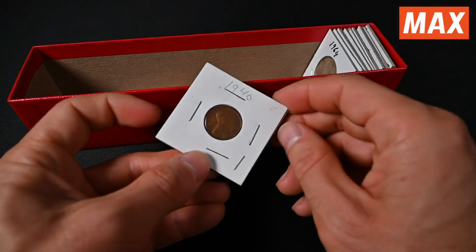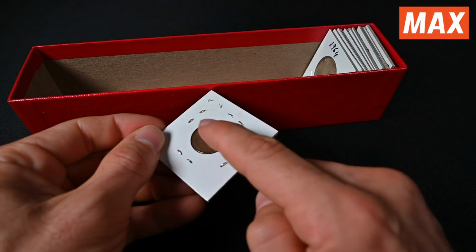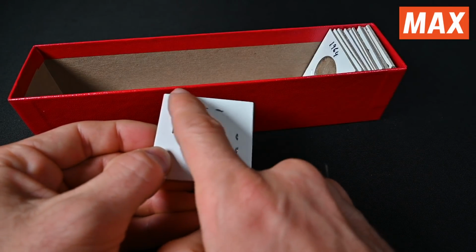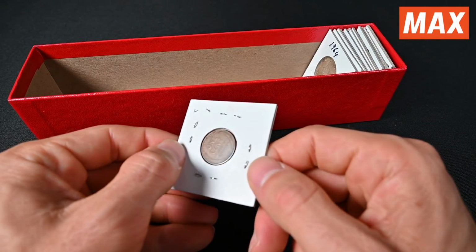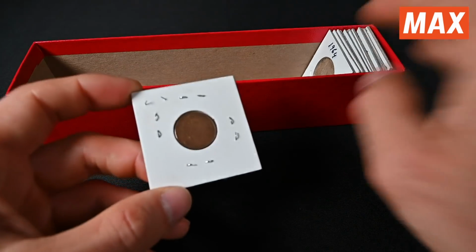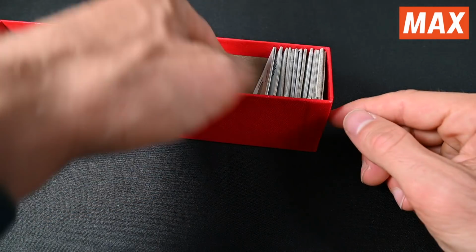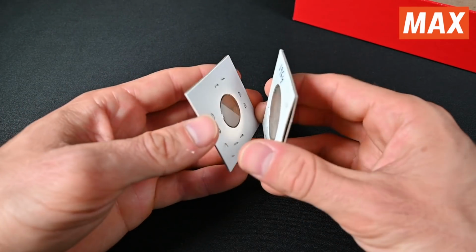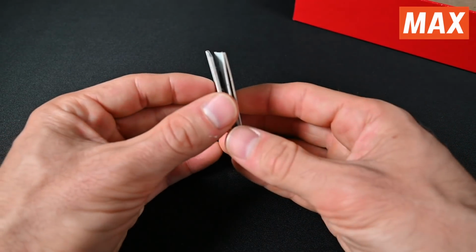Okay, so if we take a look back at this coin we were looking at earlier, and you look at the back, you'll see that all the staples are raised three-dimensionally off of the surface of the 2x2. This one didn't even close properly. You could definitely snag your finger on there, cut yourself. That would not be ideal, but that's not the main issue with having these normal staplers that you get from like an everyday stapler that you'd buy at an office supply store. How do you store 2x2s? You store 2x2s in boxes like this or stacked on top of each other. Now what ends up happening is you have two coins, especially if you have a smaller coin and a larger coin. These raised staples will rub against the face of this coin and potentially damage them.